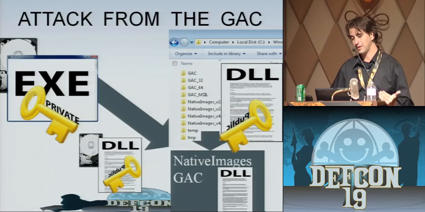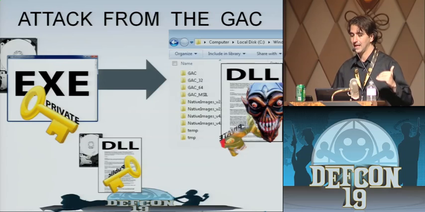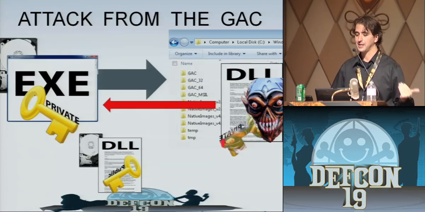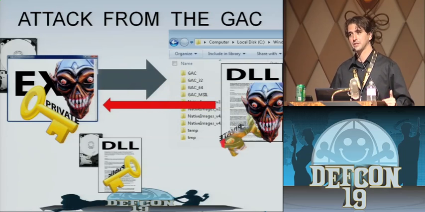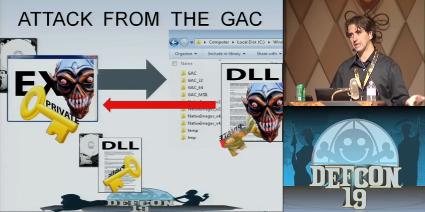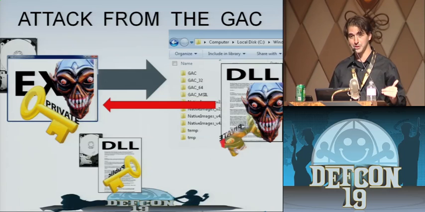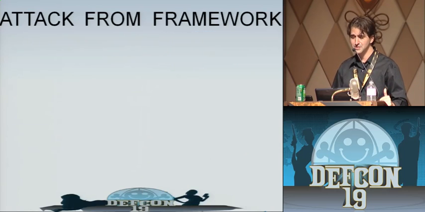So you destroy the native image. You have your application attacking in the GAC, not on disk. So it is calling into the GAC. It's attacking out of the GAC. They whitelist. They go through all of the program files. There's no changes, but you're attacking out of the GAC. Some random application is being attacked instead of Program Files in the Windows GAC. So it's a great place to hide and attack.